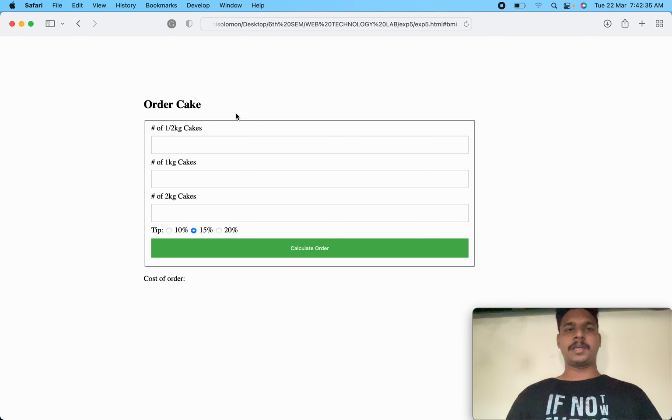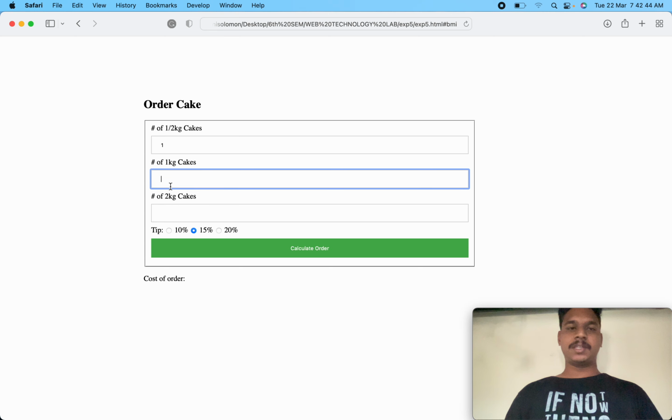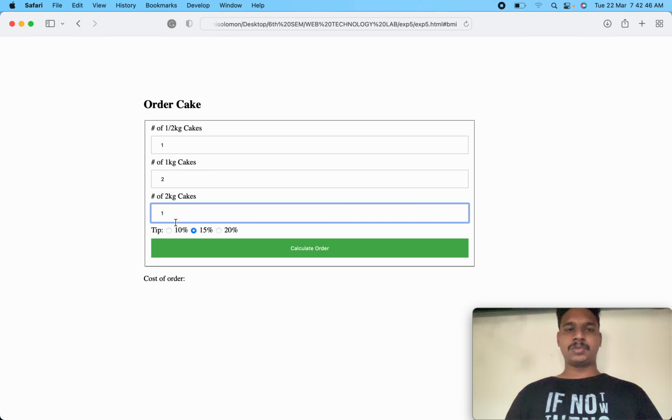You can see order cake. If you want half a kg, you can order here. If you want 1 kg, you can order here. You need to enter the quantity. I want half a kg 1, 1 kg 2, and 2 kg 1. Then whatever tip you want to give, 10%, 5%, or 20%. After adding this, you will get the cost of the order.